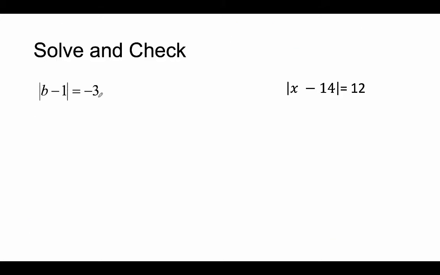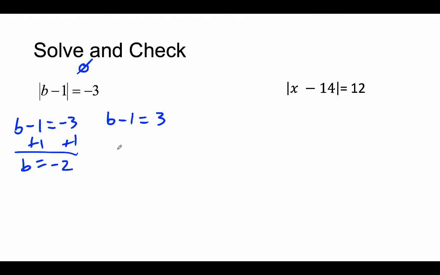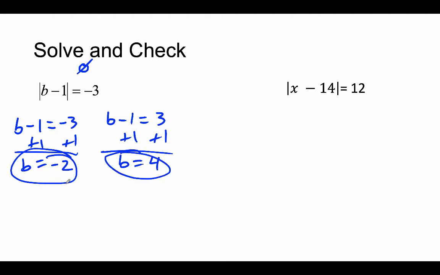Solve and check. Okay. Now, you gotta be aware the absolute value is equal to a negative. When is an absolute value equal to a negative? Never. This is no solution. But I want to show you what happens if you don't catch this right away. If you're a robot and you just say, I have to change the sign to positive, and I solve, and I'm a good little robot because I solve problems, and I get B is negative 2, and I get B is 4, and I circle them, and I lose points on my test because I didn't check my work.